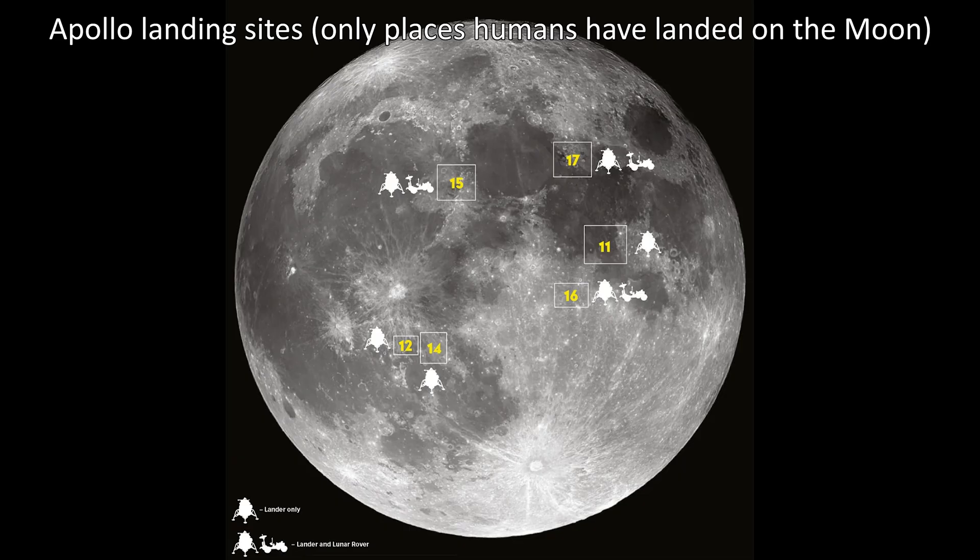Finding a cave like this at one of the poles would be even more valuable. No human has ever been to the lunar poles, and we're about to enter a new space race to get there. NASA's Artemis timeline looks like it could be getting delayed, which probably leaves China in pole position to land on the south pole first. Caves at the poles could be incredible places to start our first settlements, offering natural shelter we don't have to build ourselves.